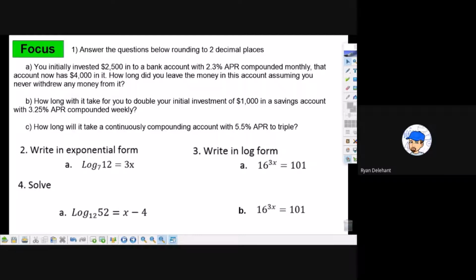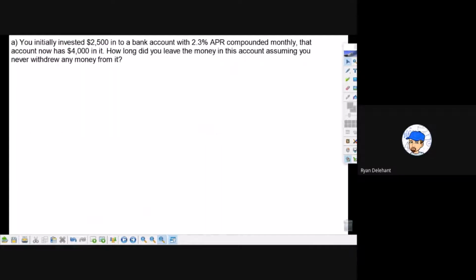We talk about the stuff from Wednesday, which is the ultimate goal of this, which was solving for time in our exponential equations, okay? So this is where getting those exponential equations written properly is really important, okay? So let's start, and then we'll talk about this stuff at the bottom, which is rewriting and solving again, just as good practice. Those are a little bit more complex, but they're still not terrible. Okay, so let's dive into this, because lots of words, and it always gets challenging when we put a lot of words in a math problem, right?